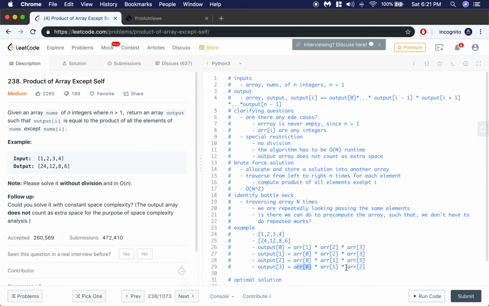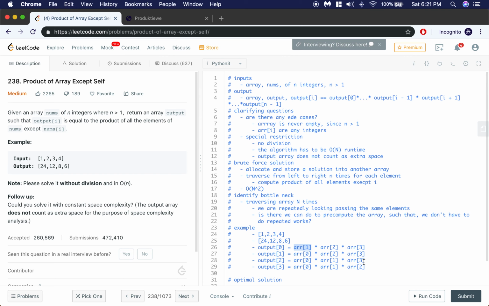Let me rephrase that. Element at index 0 times index 2 also happens here, index 0 times index 2 here for output of 3. So it seems to me that there is a way for us to pre-compute the product, since there is duplication of work in the breakdown that I just wrote out.